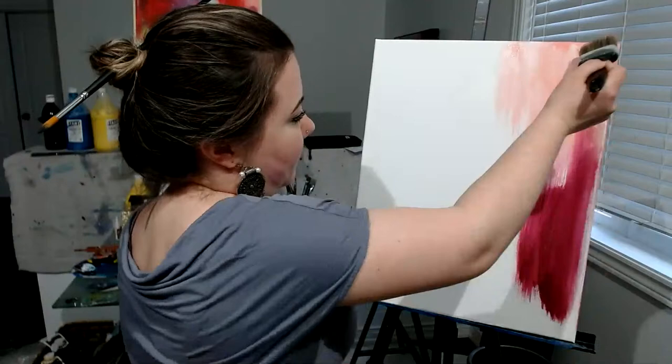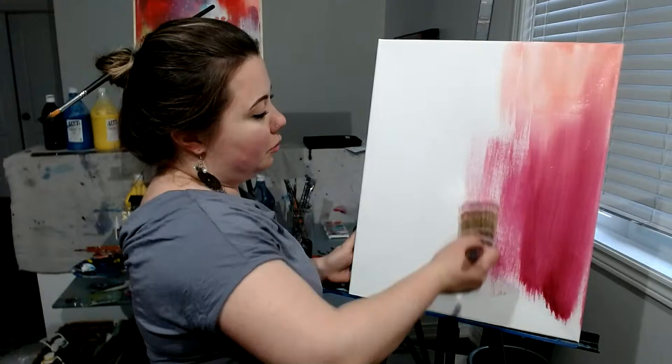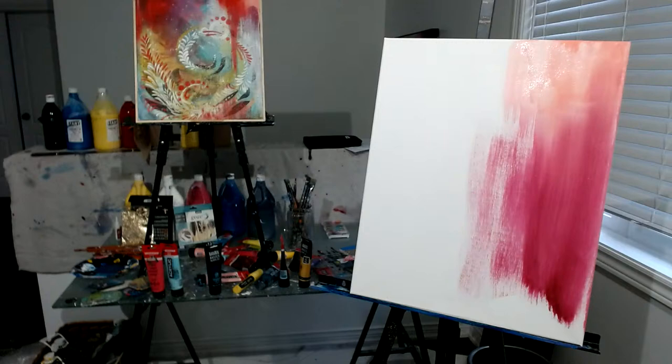Now, whether they're blended or not does not matter at all. If you want more of a transition in your painting, it really depends on which style you're going for and personal preference. You can have them abruptly end. You can have them transition into each other better. Totally up to you. So let's go with pink. Take some pink next. Hot pink over here.